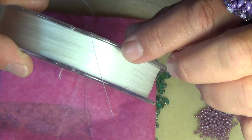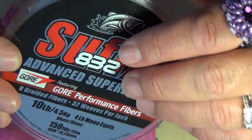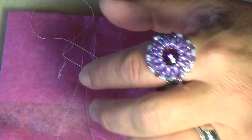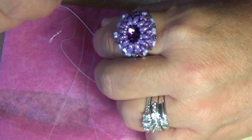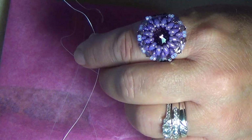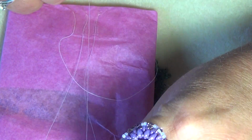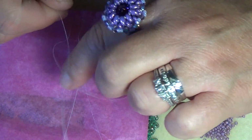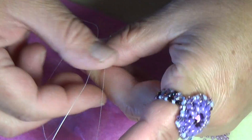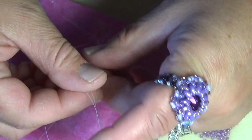It feels just like Fireline. It's probably just as good as Fireline, because I find Fireline cuts, breaks, frays, just like any other thread that you use. So I'm going to show you how good it works. I'm going to use this. I have it strung on my needle. I'm saying it is bigger than a 6 pound, that's for sure. Yes, thinner than 6 pound, well, yeah, it's thinner.